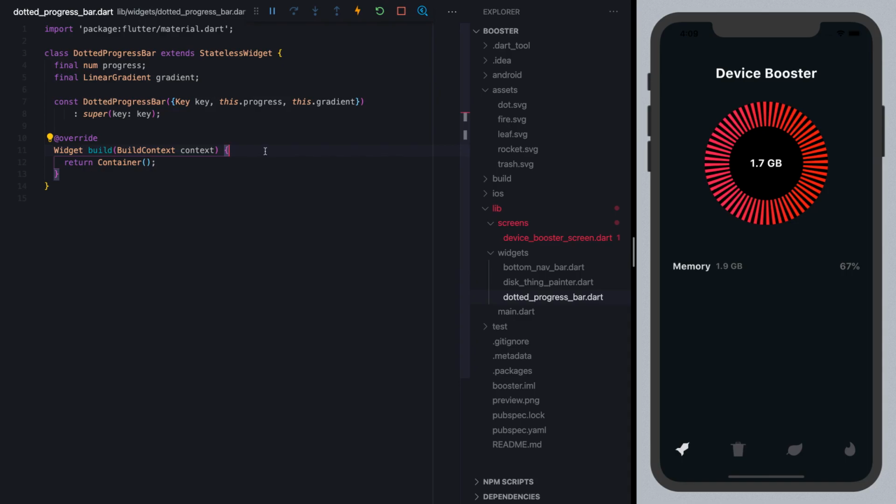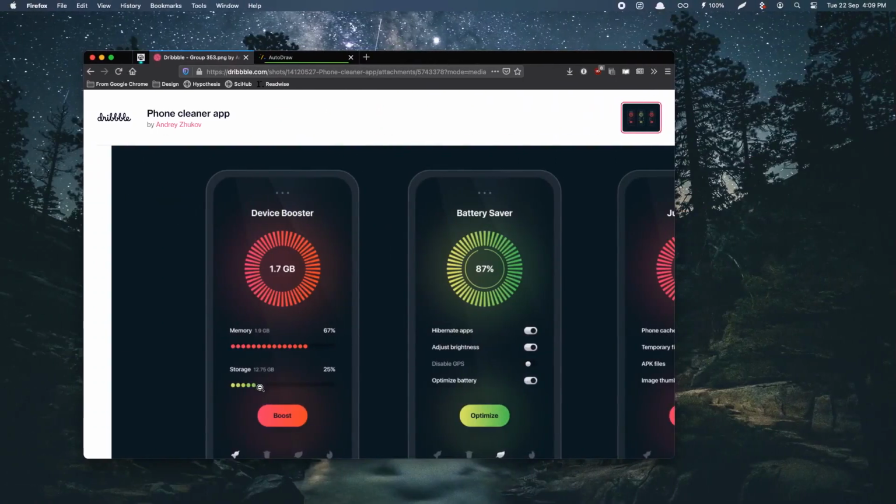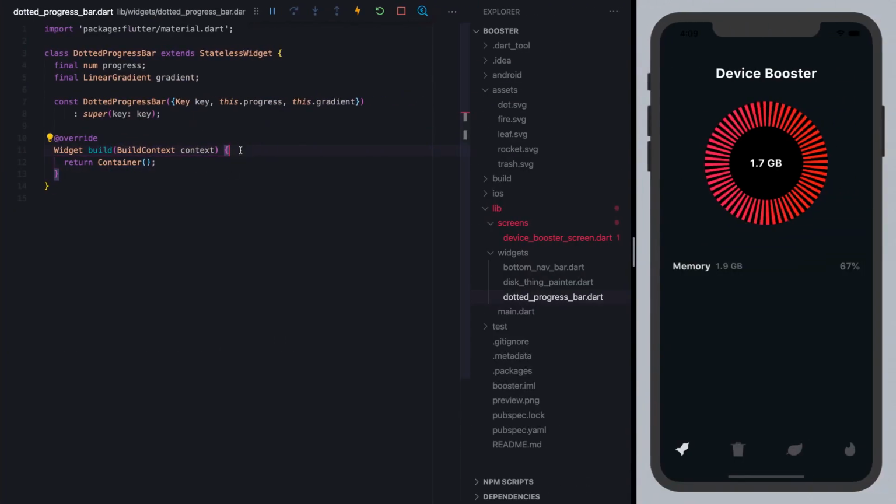Now, in order to get this working, what we need to know is the actual width of this progress bar, which we don't know by default. The way you would typically do this is you'd assign a global key to the element itself, and then use that to request the size context.